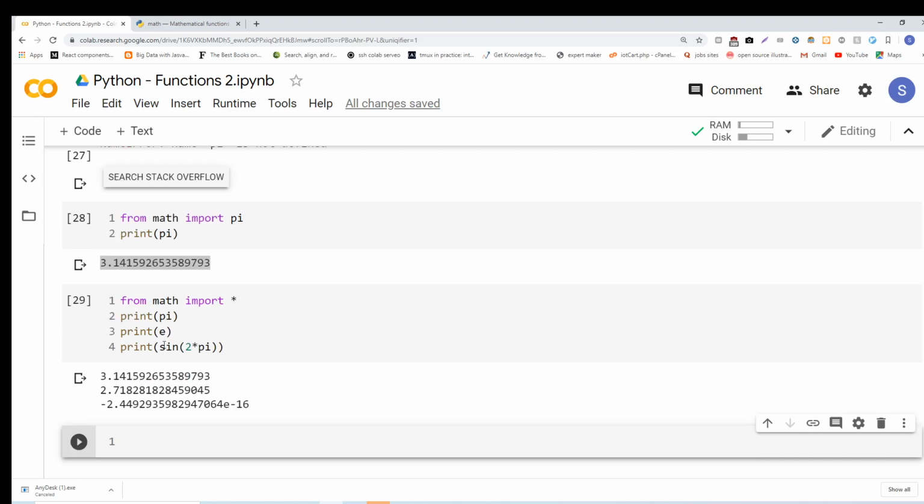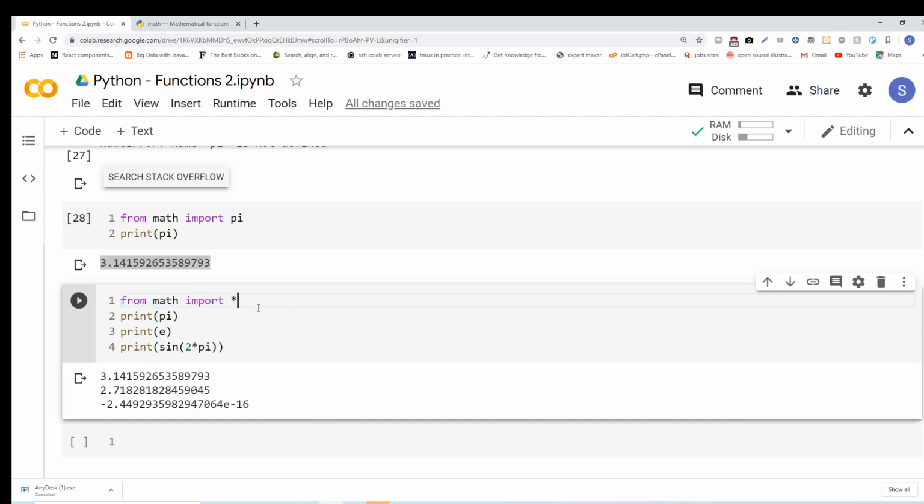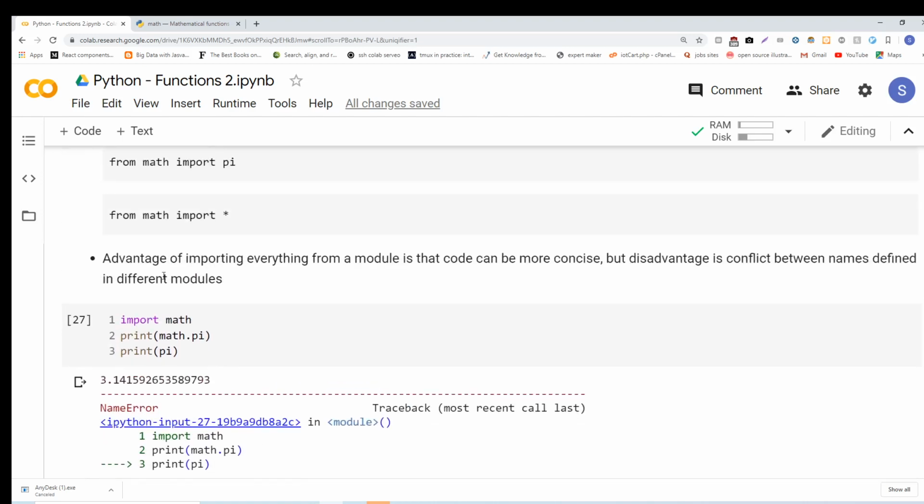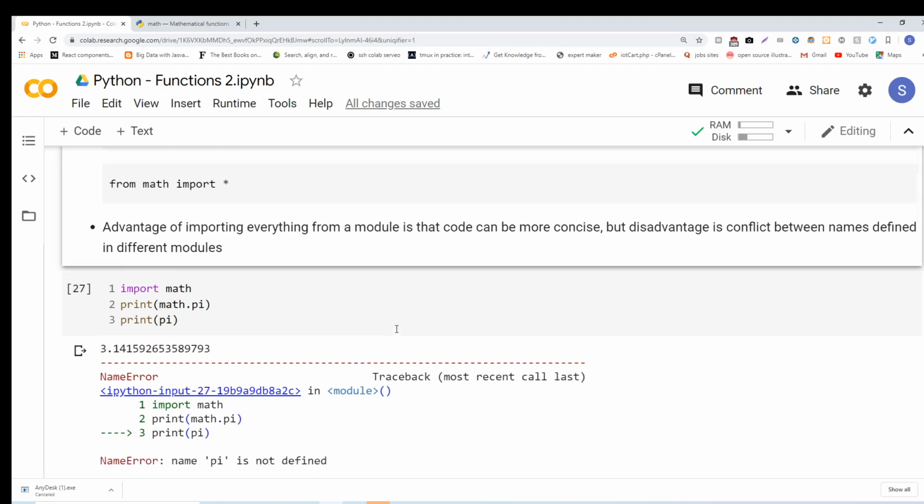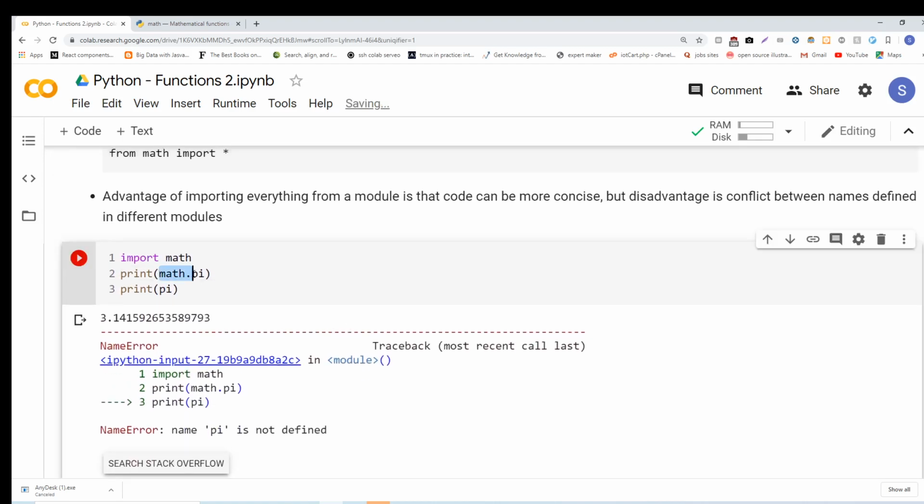Both these variables and these functions, all of them are available to us once we say from math import star. Okay, so the advantage of importing everything is that code can be more concise. You can avoid writing this math dot before each and every function and variable.